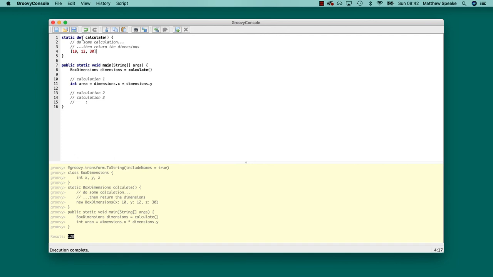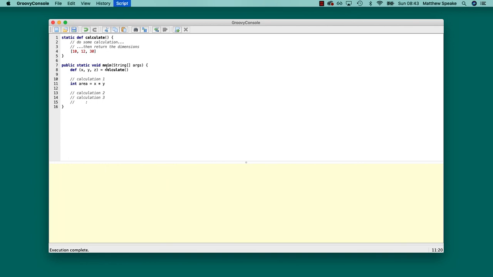And don't forget here, we're trying to get the simplest possible syntax just to communicate the essence of what we want to do. So Groovy lets us do the minimum amount of code just to be able to achieve the task, and that's what we're doing here. So here we're passing back this list, 10, 12, 30, the elements. And then here, obviously we don't have box dimensions anymore. But instead what we can do is write def, and then in parentheses, write x, y, z. And so when we come to do the area, x should be available to us and y should be available to us. So if we run this now, we can see here we still have this 120.